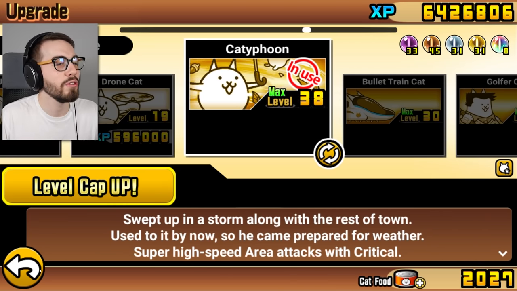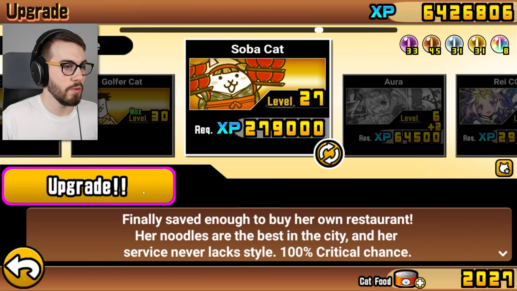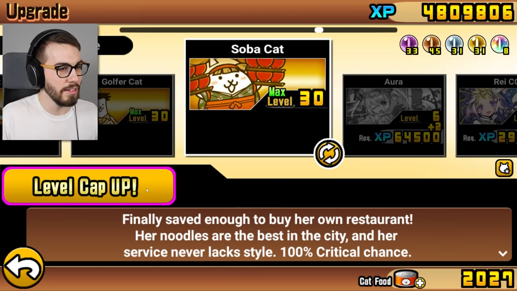38. Okay, level 38 looks good. So with Soba Cat, guys, that's gonna require a lot of XP. But I've got a lot more XP as well.